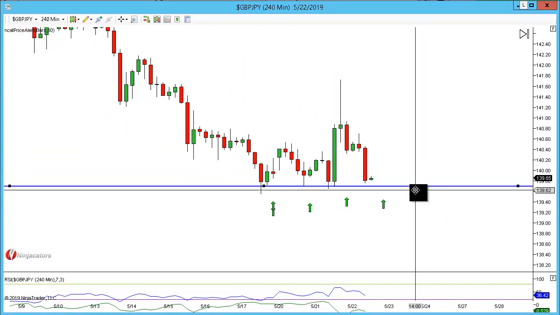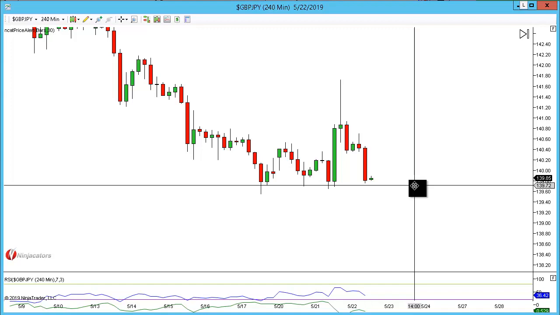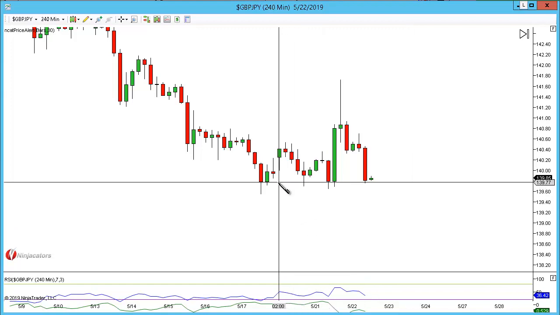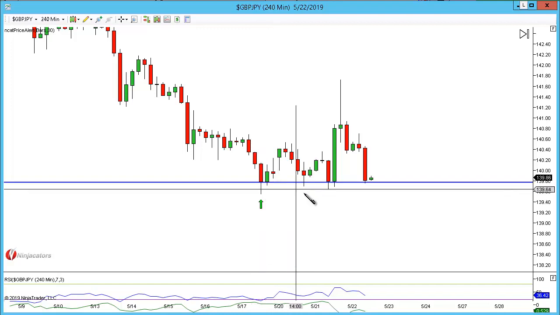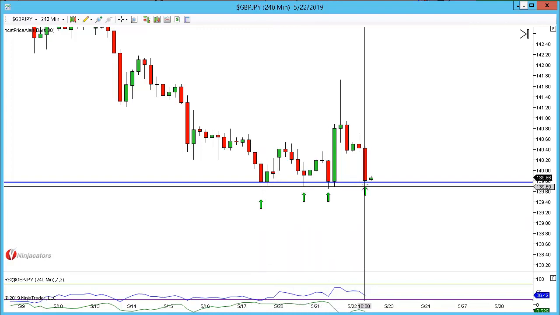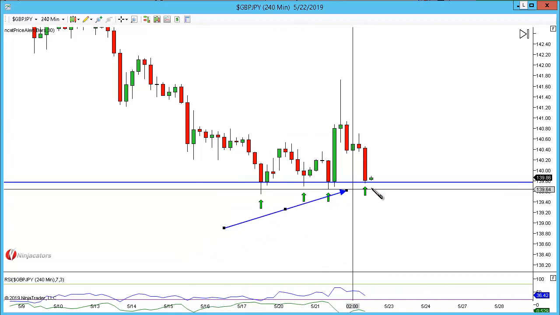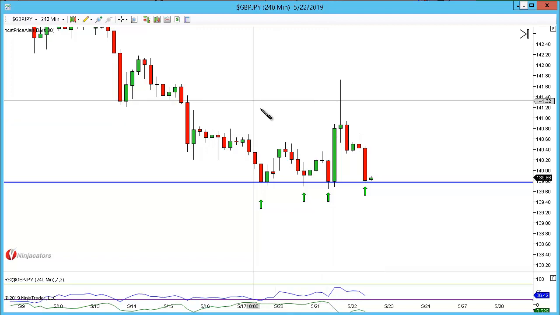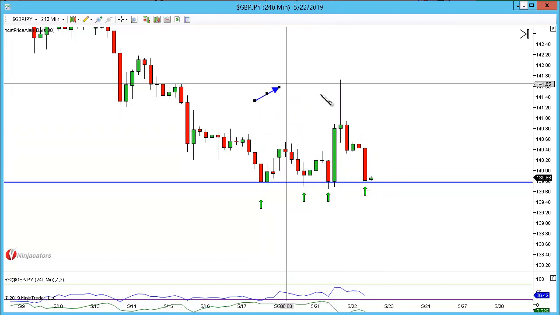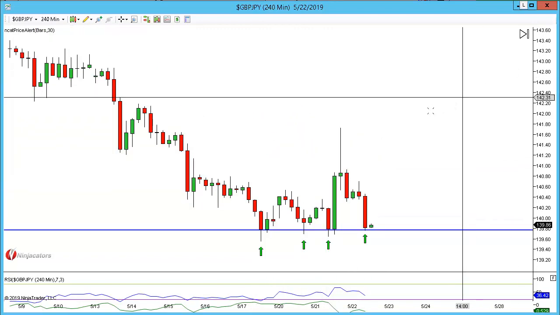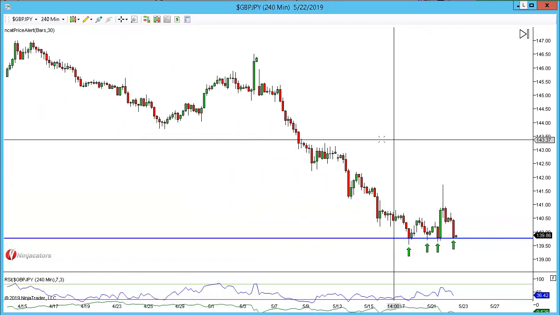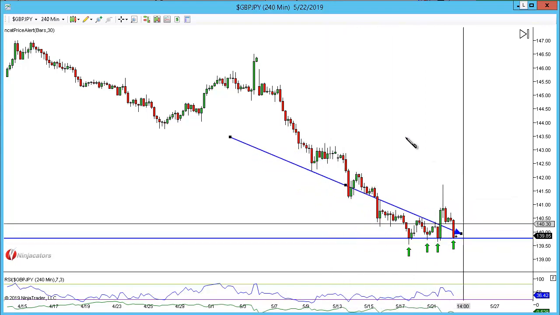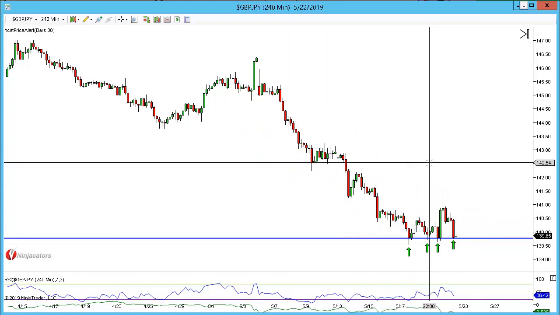Here, however, I'll just delete this off. Structure level on at this zone. Redo that again. We have 1, 2, 3, 4 tests. Failed to break through this level. This here was a big higher high, higher close, violating this potential rotation. However, guys, a lot of caution here. We are clearly bearish, and this spike was as a result of the news. So I am looking for a reaction, but not a major one.